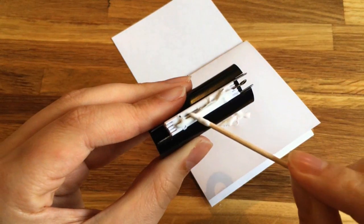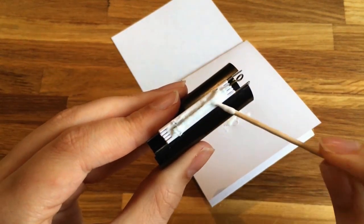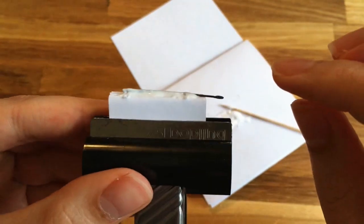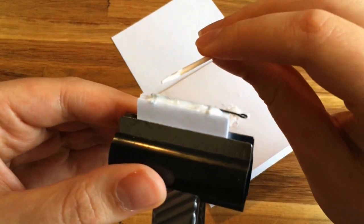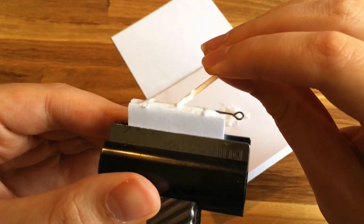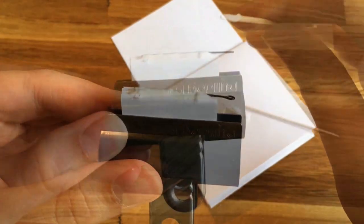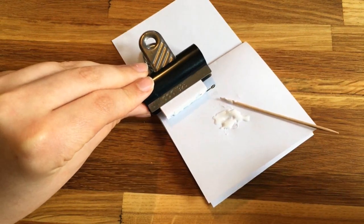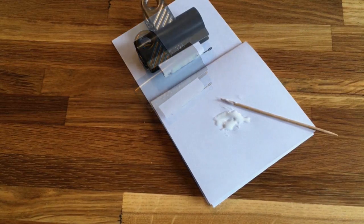Just glue the eye pin to the spine in the centre, exactly where you want it positioned. Cover the eye pin using the cocktail stick and the glue. Make sure that the wire is sitting flat against the spine, the loop sits flat, and that it's completely embedded in the glue. Once again, make sure that you don't put glue too close to the ends of the spine. Then all you need to do is leave this to dry.